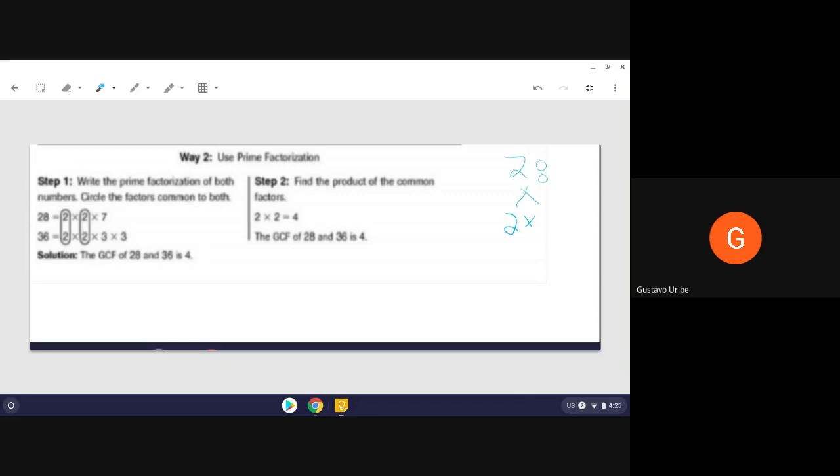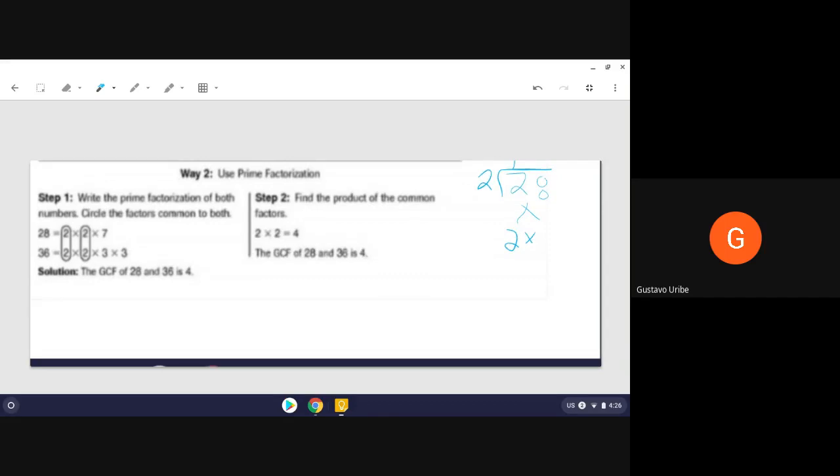2 by, let's say you don't know, you can use a multiplication table, or just divide this by 2. 2 multiplied by 1 will give us 2, and then 2 multiplied by 4 will give us 8. So that is 14. Then this is a prime factor already. The only things that go into it are 1 and 2, so we're going to leave it alone. We're going to continue with the 14, and that's 2 and 7.